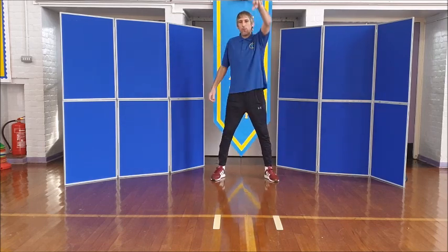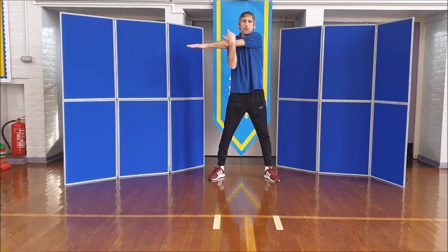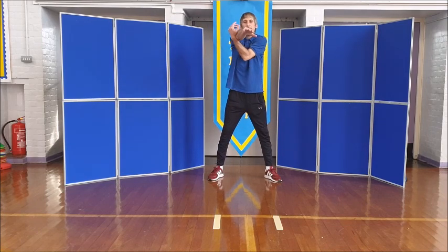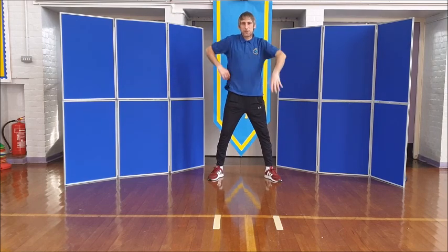And now we're going to move to our arms. You're going to put one arm out in front, the other arm's going to come around to your elbow, and we're just going to pull it across and hold it there for 10 seconds. We'll do 10 seconds on each arm. Now we're going to swap arms, other arm out, arm underneath the elbow, and we're going to pull it across and hold it there for 10 seconds. And you give your arms a little shake off.